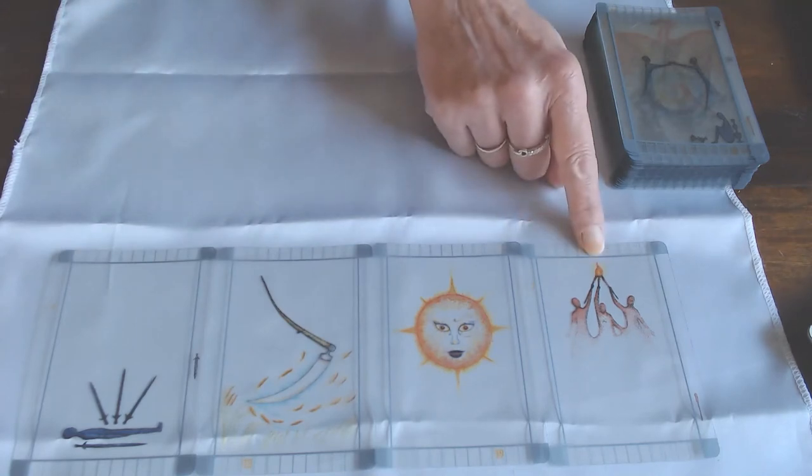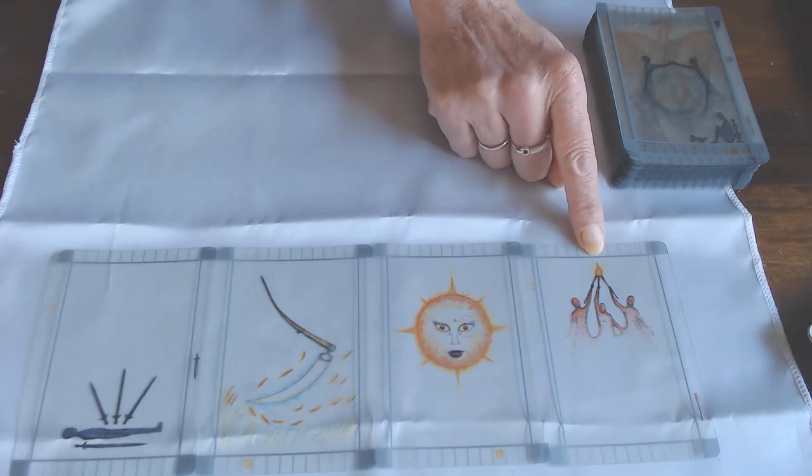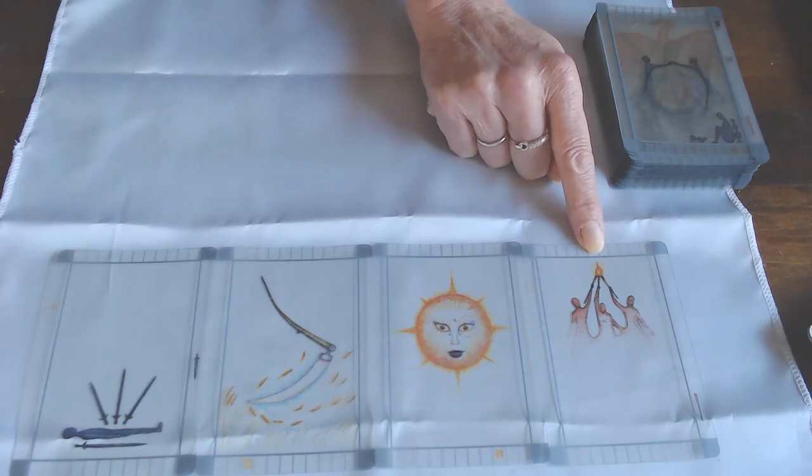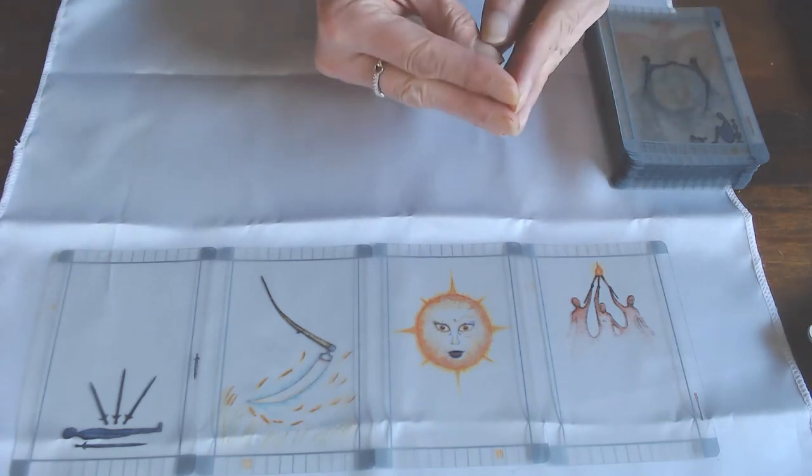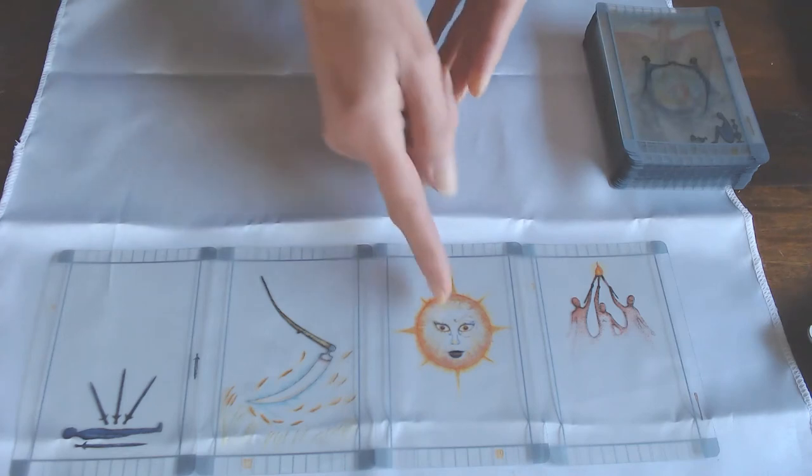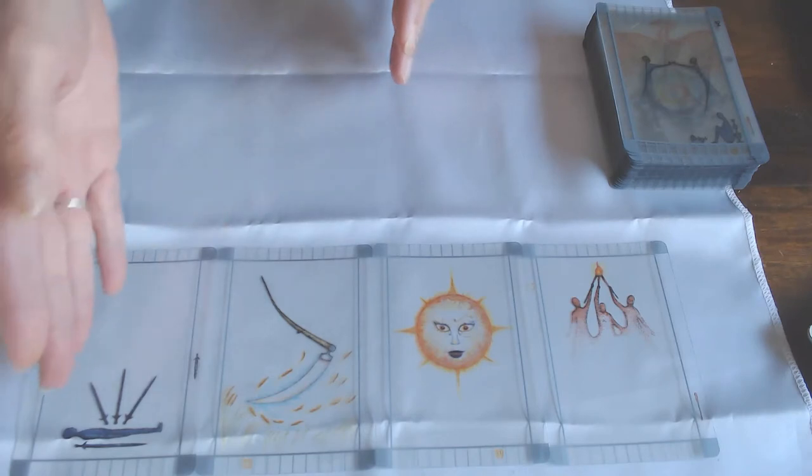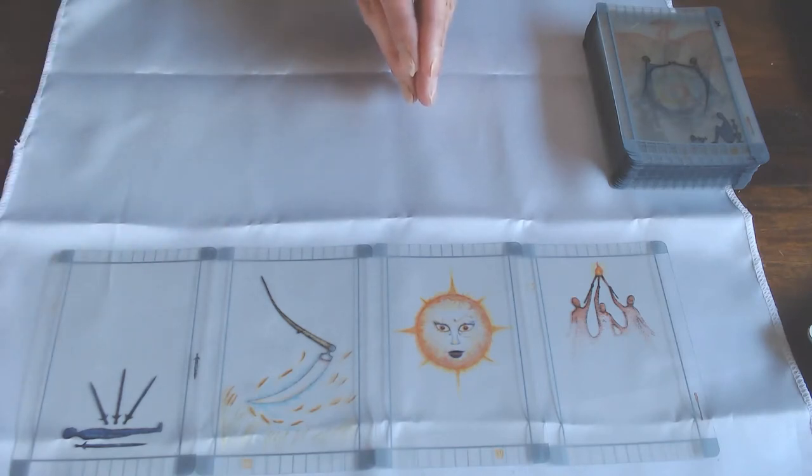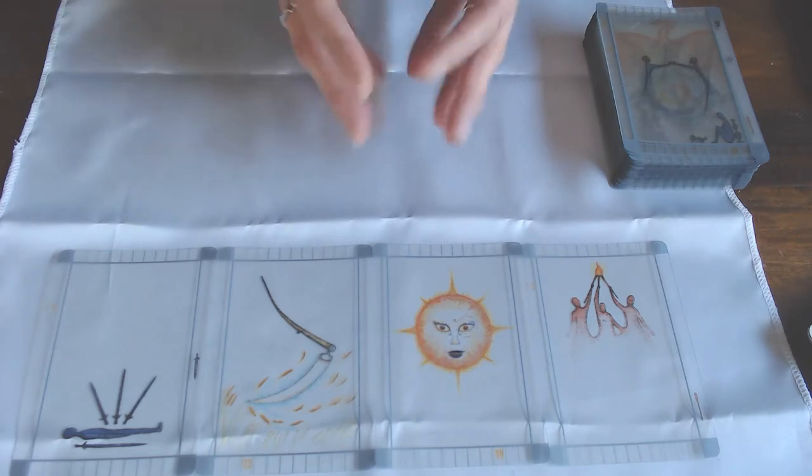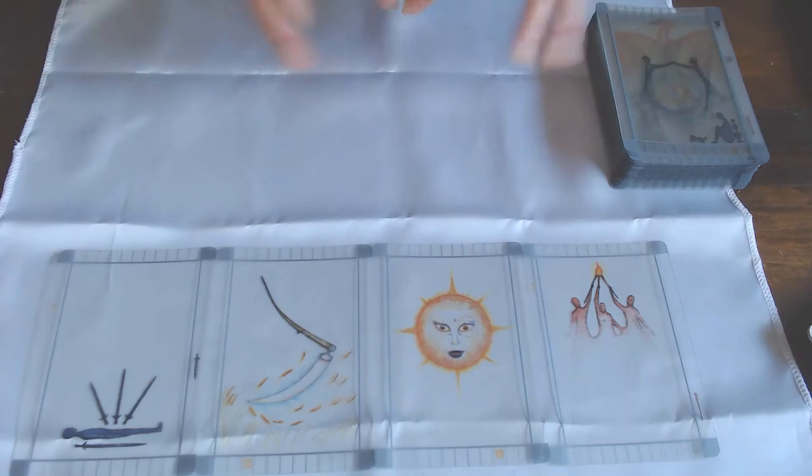And then we've got the Three of Staves, the Three of Wands. Your plans are coming to fruition. They're coming together. Awesome. Like I said, it's a positive time. It's a fertile time. So ideas that you've had at the beginning of the week or previously are coming into fruition. Wow. Because the rays of the sun beam warmth on the little seedling to spring open and grow. That is how beautiful it is.